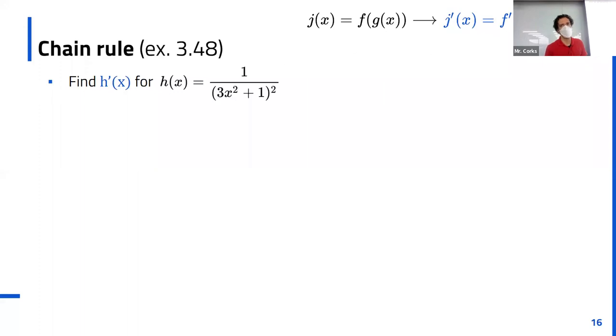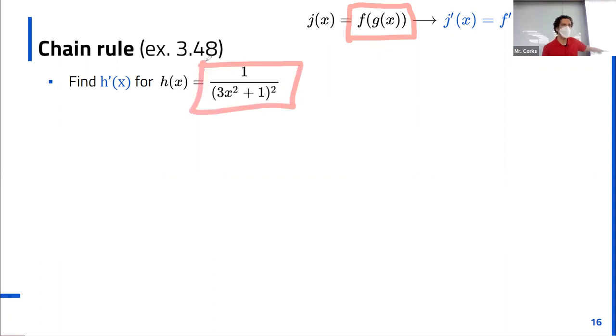So chain rule. This one is more complicated because we have nested functions. We have something inside another one. So if we look at this thing, how would we do a derivative of this? It's kind of confusing. But we can use chain rule to logically split it into two different parts that we can handle more easily with power rule. And then we can use our derivative tools for that.